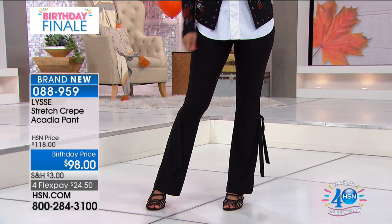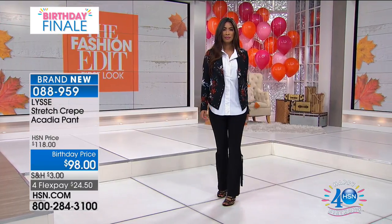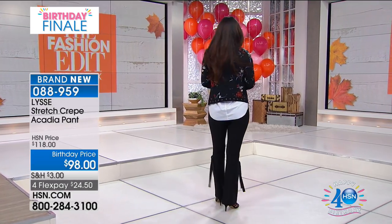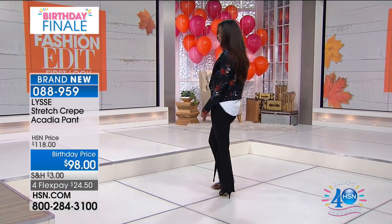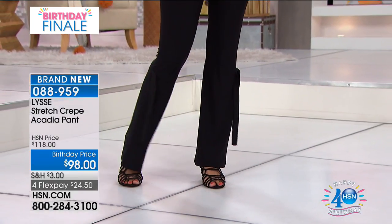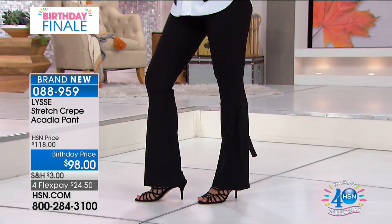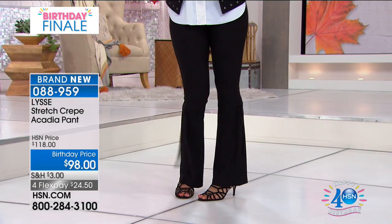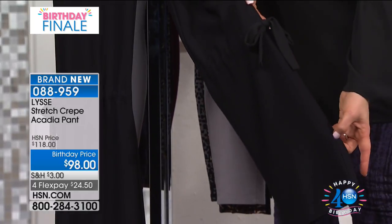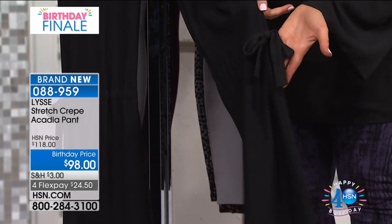So cute, so fun, so different. I love how we're seeing embellishments on our handbags and our shoes. I like what that cute little cinch and bow does on the leg. It almost is like a fringe on your pant. It is. It's just a little added detail. We're seeing so much of this in the trend reports on the runways. These different feminine bells and kind of fancy ruffles, flounces.